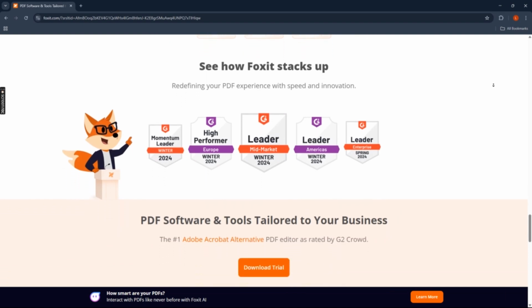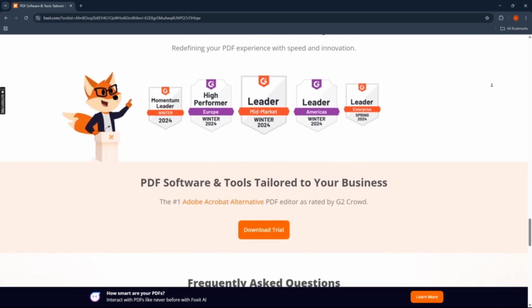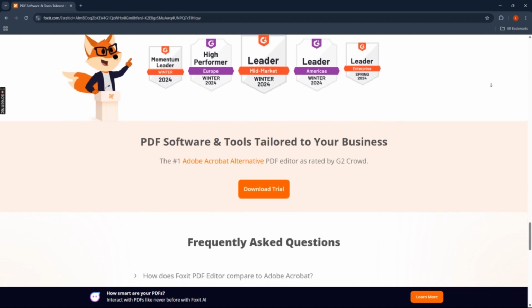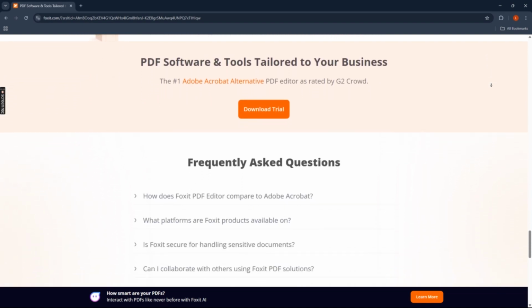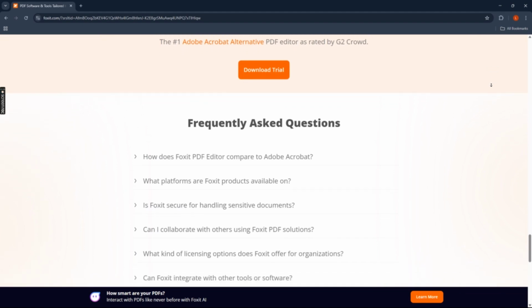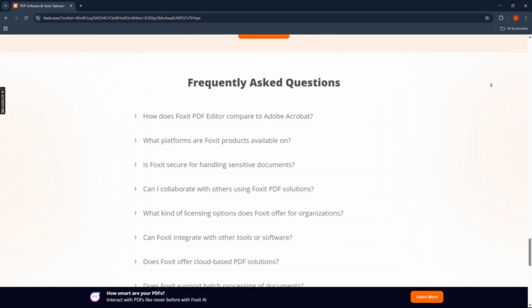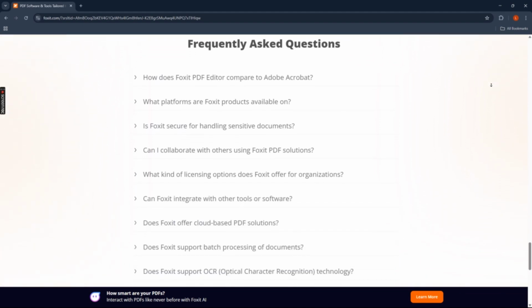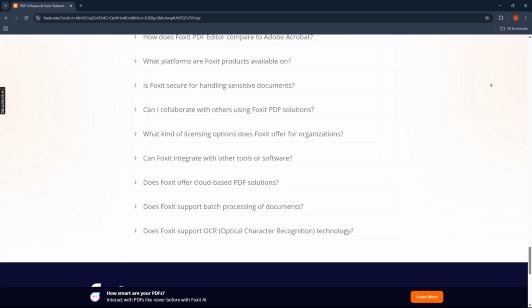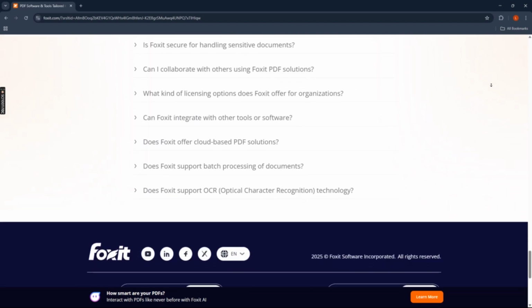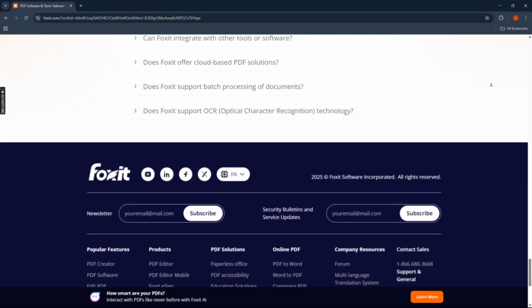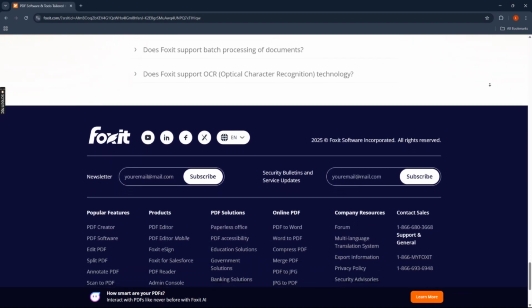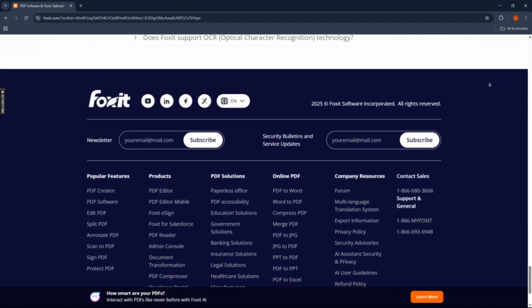Instructions. Download and install Foxit PDF Editor from the official website. Open the software and explore the home screen to get a feel for the layout. Familiarize yourself with the toolbar, navigation panel, and essential menus to locate key features easily. Now that you have set up the software and explored its interface, you are ready to edit your first PDF. Understanding where everything is located will help you work faster and more efficiently. Next, we will learn how to modify text and images for quick document adjustments.